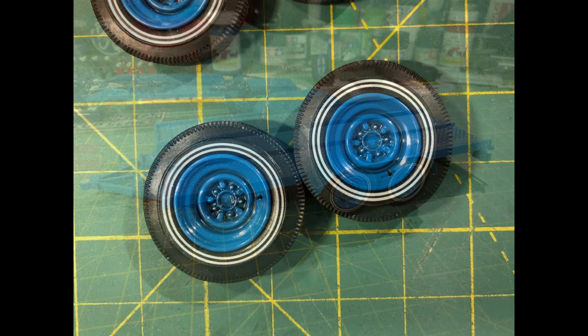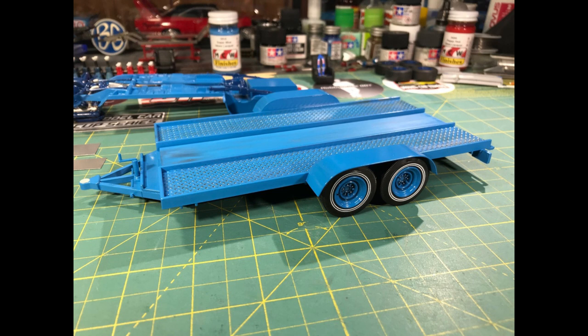Here are our steel wheels, all painted in Petty blue. I weathered them with the Tamiya panel liner, as well as the Tamiya weathering master set in about four different tones to give it a little dirty look. Did a little bit of the white walls as well before I put them on. And here is our trailer, totally finished. I used the Tamiya weathering on the tread plate where the tires go up and down — about four different colors: some rust, some silver, I think one's called soot. You see that in the center where you might have some drips off the front of the engine after a race. So it gives a little bit of a worn look, not like it's just a brand-new painted trailer. I really like the way that turned out.